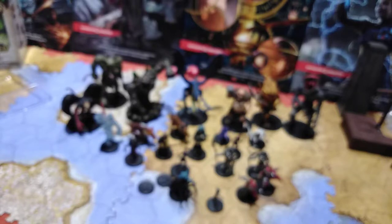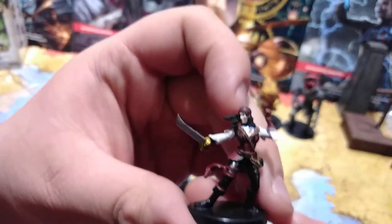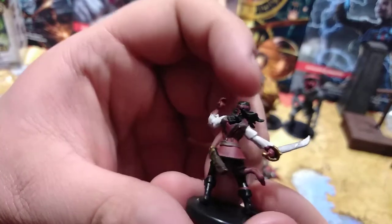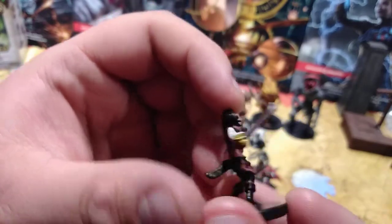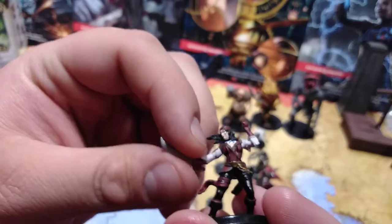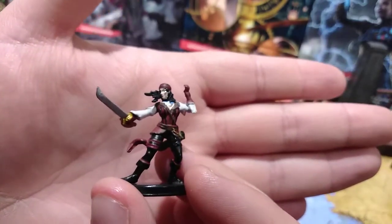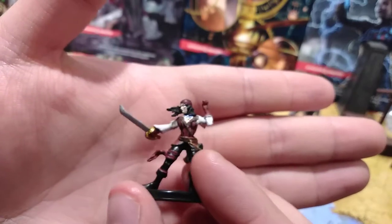Next up, we have Natalia Van Keskergen. Van Keskergen? Really weird name. Maybe she'd be like a nice swashbuckler. I mean, obviously, she's pirate themed, which is a little different. I thought she'd be in something like the Skull and Shackles series, but yeah. Not bad looking. Nice sculpt. Could be a PC. Holding a sim. I don't know if that'd be a scimitar or long sword, short sword. Not really 100% certain, but really cool.